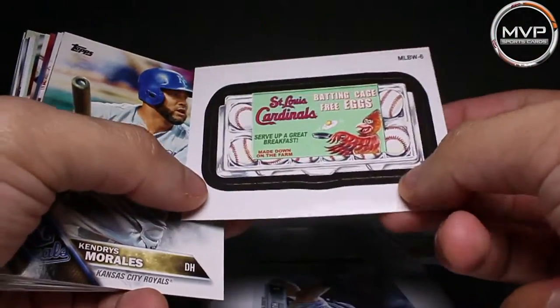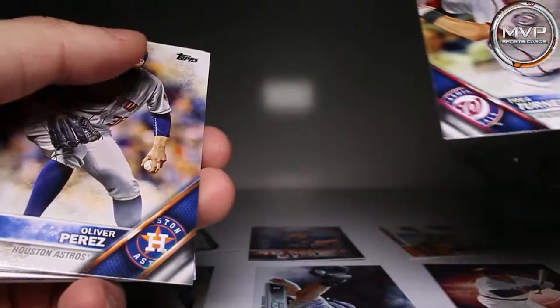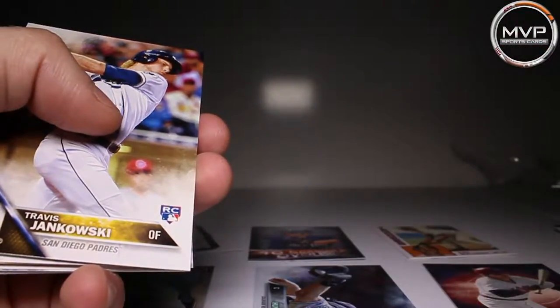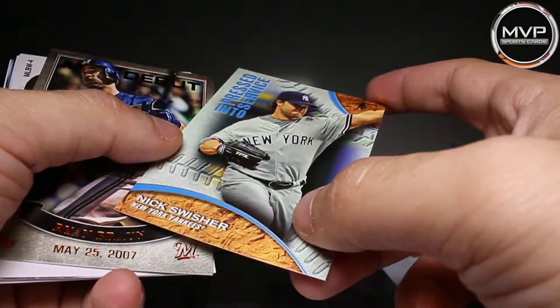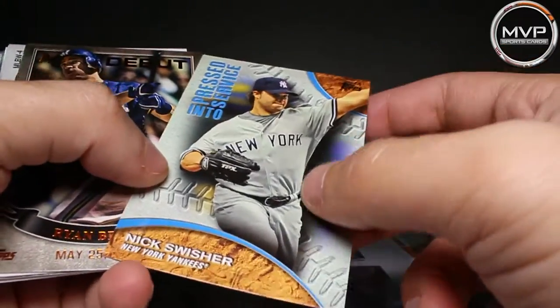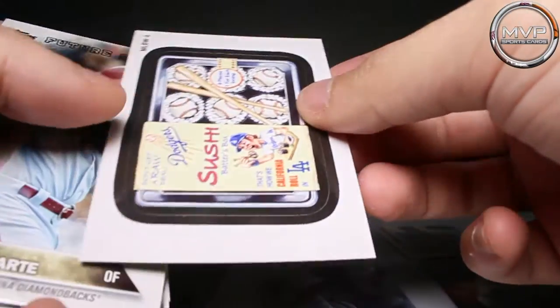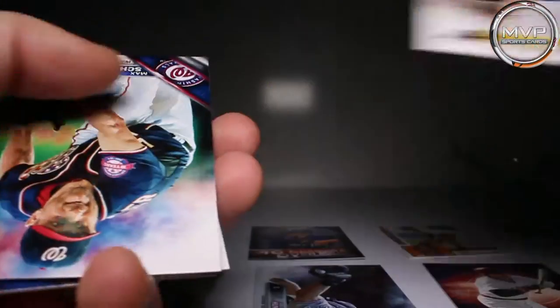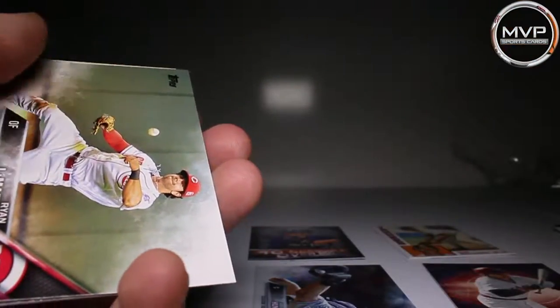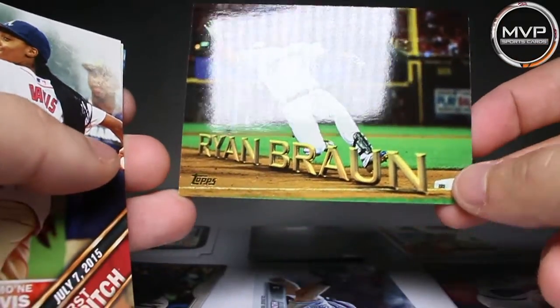Ooh, sticker. Cardinals, let's put it here. Ibar, Turner, Oliver Pérez, Mookie Betts, Puig. Now we got here an insert, I think that's how you call it. So let's put this here. We got now MLB debut, Ryan Braun. Here, another sticker, this is the Dodgers one. Kemp, Dresser. We got a perspective view of Ryan Braun right here. Let's put it here.